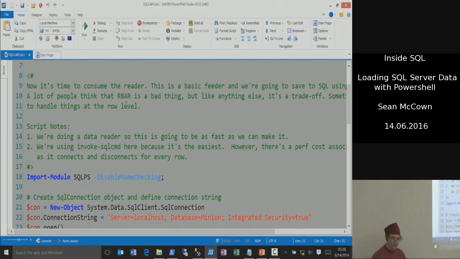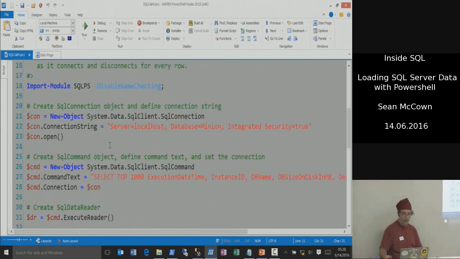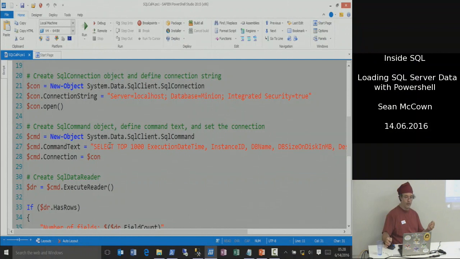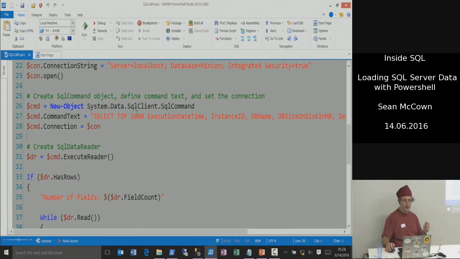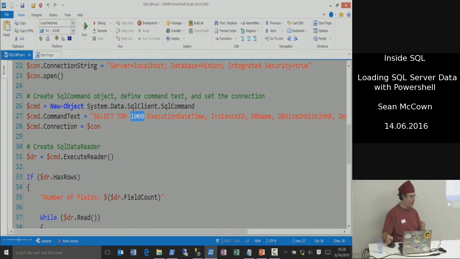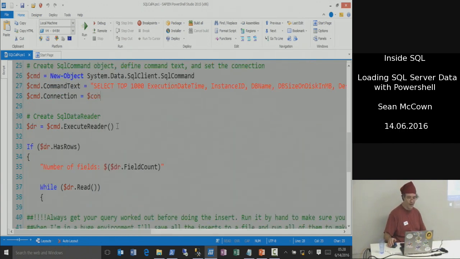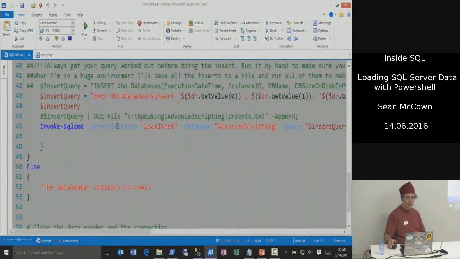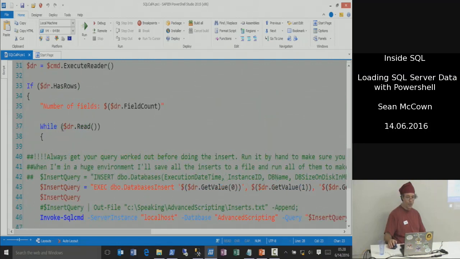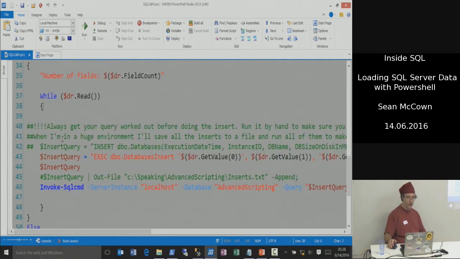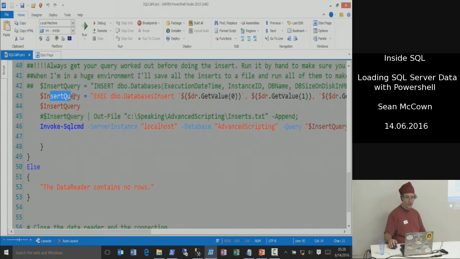So what we're doing so far, we're still using the data reader, so the reading is going to be as fast as we can possibly make it. So nothing there is going to change. You guys don't mind, I dropped it down to 1,000 instead of 10,000, right? So now nothing has changed except while we read, and this is the same script as before, instead of outputting it to the screen, we're going to build a query.